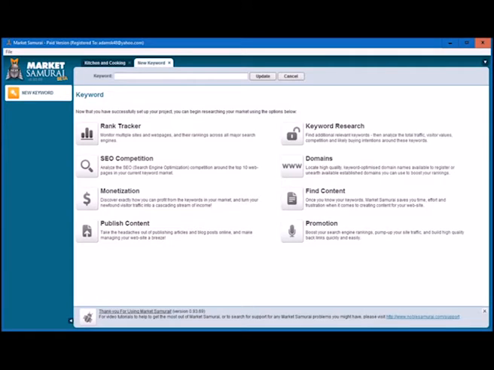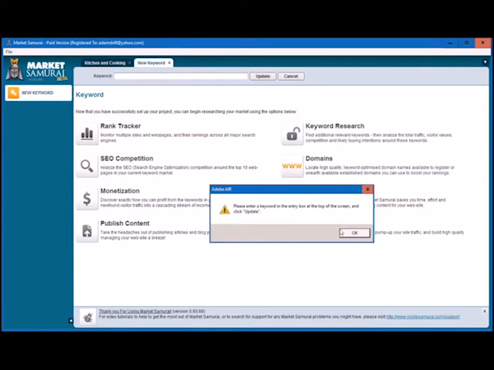At this point, you should have found at least 5 to 10 keywords that we can use to start our websites with. Now, I'm back in Market Samurai because I just found that it's sometimes easier to stick with one program. So if you want to keep with Market Samurai, that's fine. If you just want to do it the old-fashioned way, that's fine.